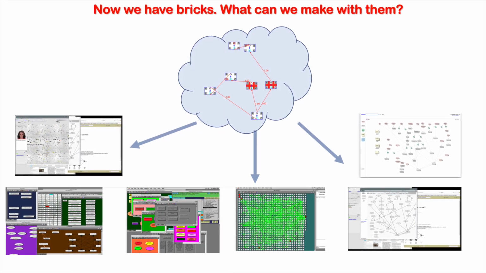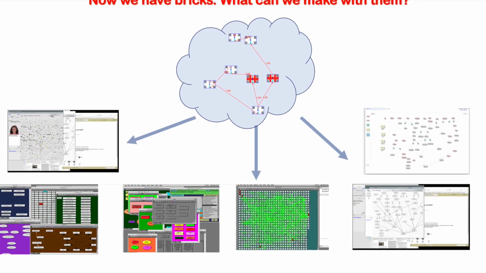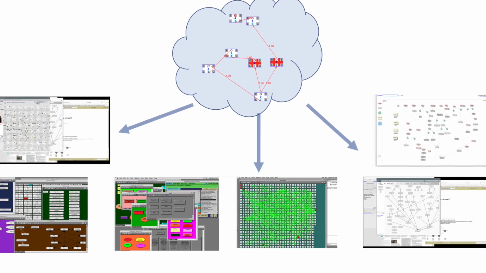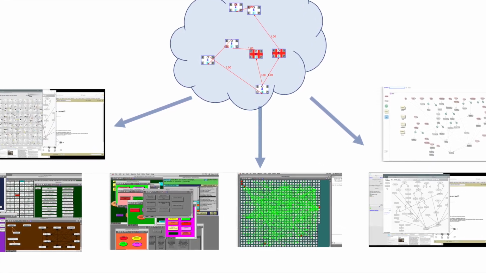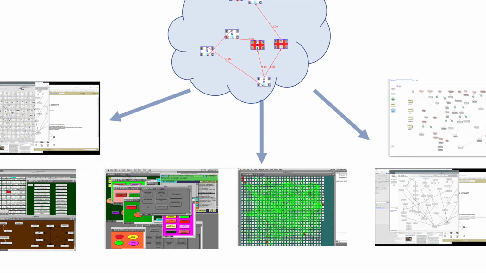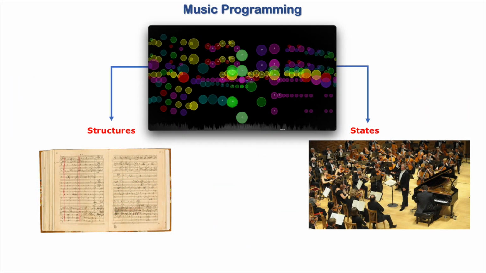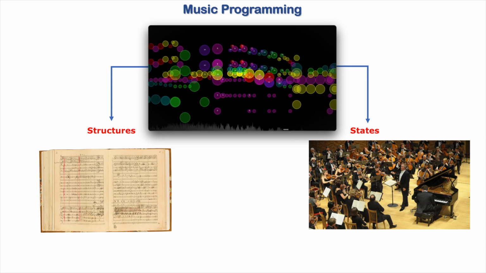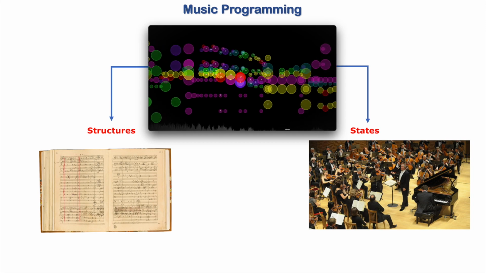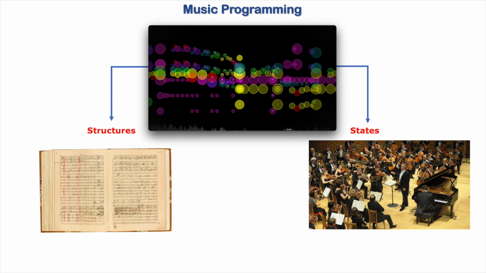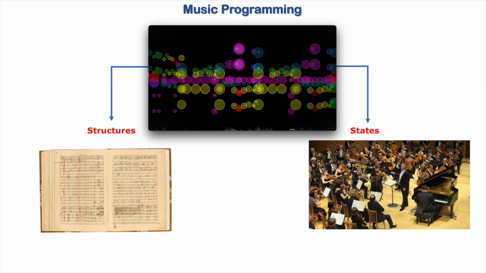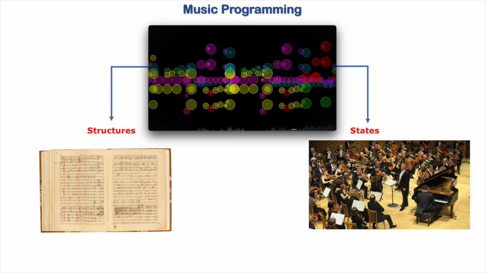Now we have bricks. What can we make with them? Before we get down to explain what we can make, let's look at virtual neurons from above. Programming neural networks, in other words, neuroprogramming, is fundamentally similar to a musical composition. The composer creates a piece of music and writes it down as a musical score. The orchestra interprets the score, and music arises as a dynamic state or process in which sounds form melodies, and melodies are harmonized into a symphony.